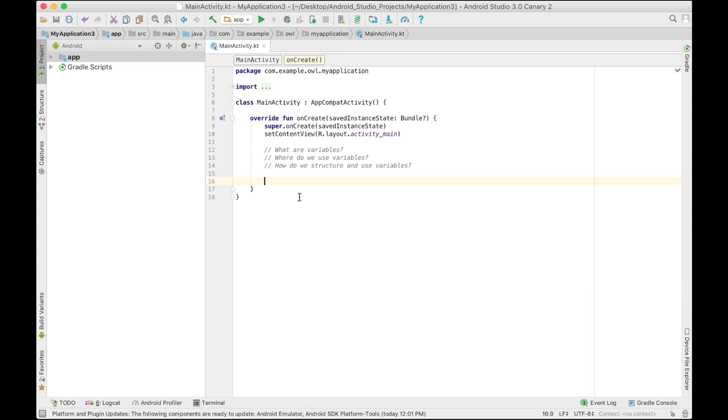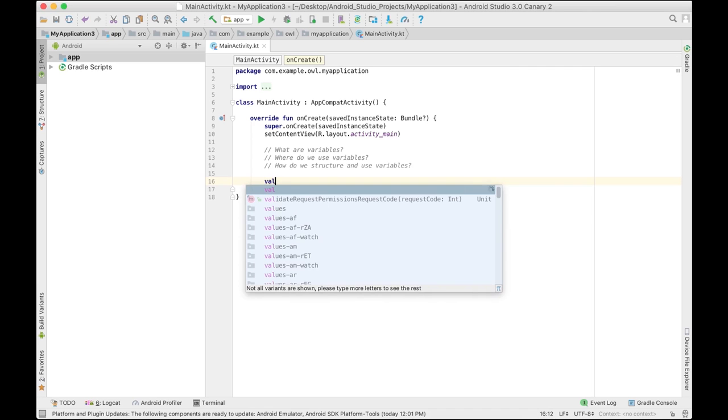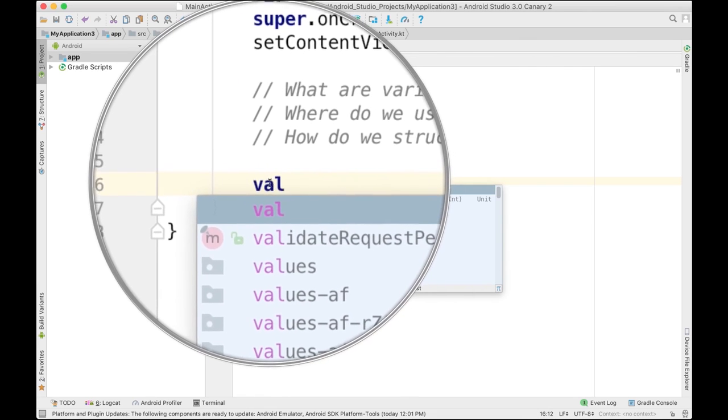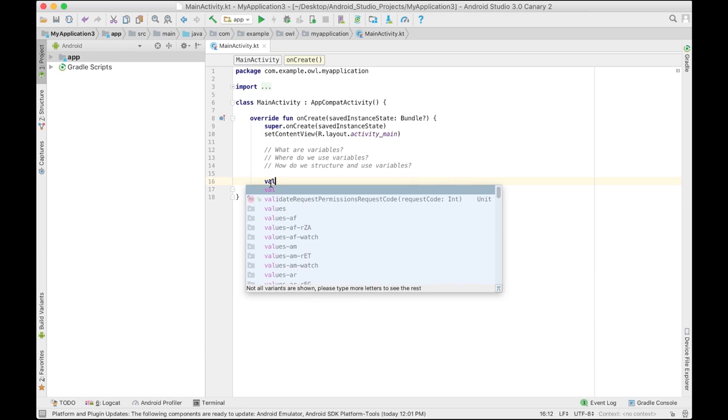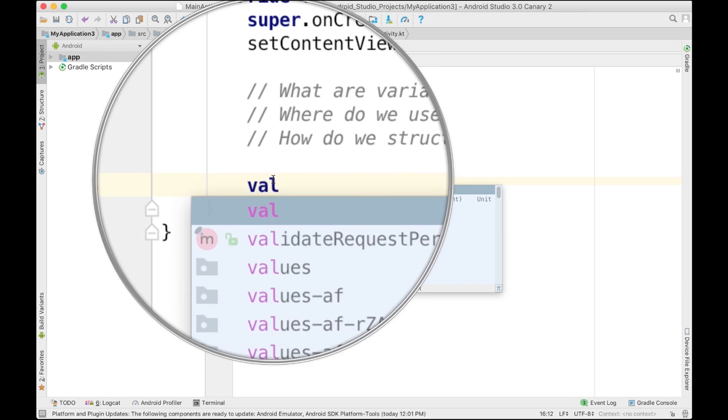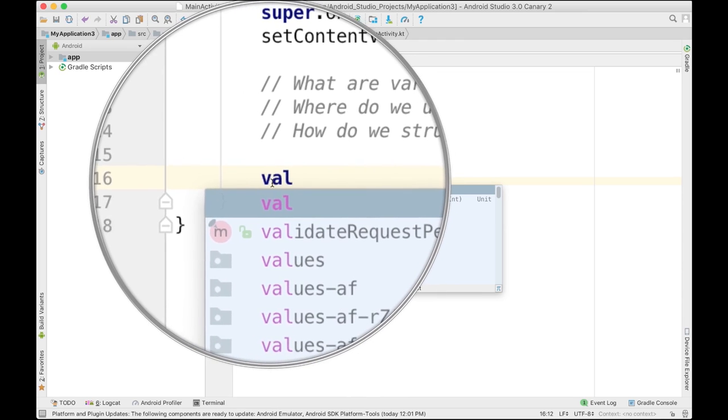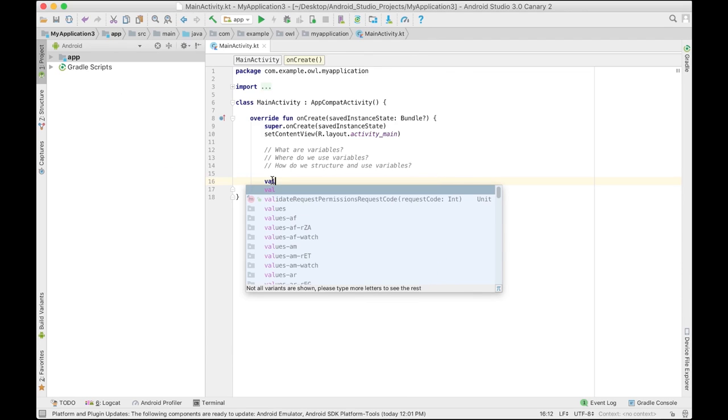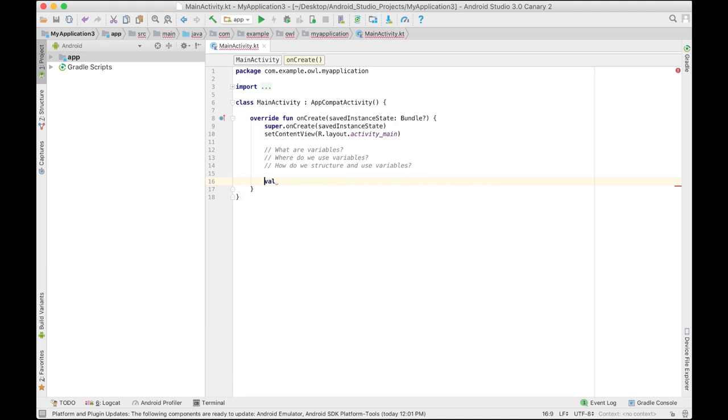So that being said, we don't actually precede the variable declaration with a type necessarily. We always start off with either var or val. Now the difference between the two is that var is a variable that can change, so it's mutable, whereas val you can think of as a constant. So once we assign a value to a val type variable, this means the value cannot change. Okay, so it looks a little like this. I'm just going to actually put this in a comment. So we have val/var, depending on which one we want. Then we have some sort of a name.